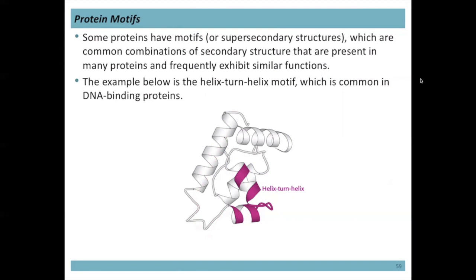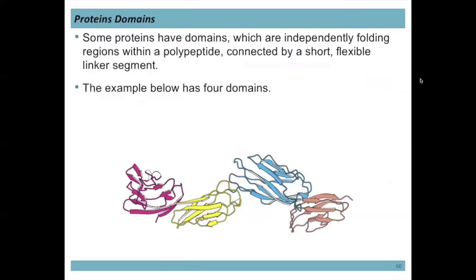So these motifs, what we find is they often have common features. This helix turn helix motif is common to proteins that bind DNA. Now, when we talk again about motifs, they're these common features that you can look at. So this almost looks like a jelly roll. I'd have to look at it on the end, but that may be a jelly roll motif.